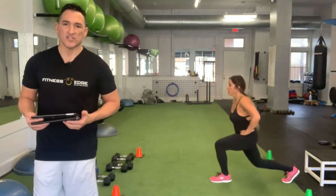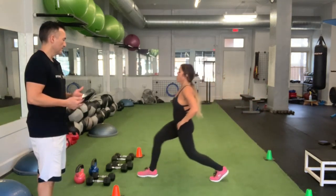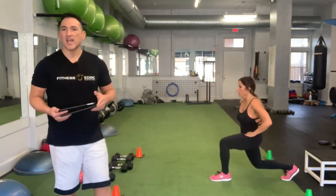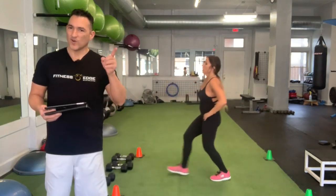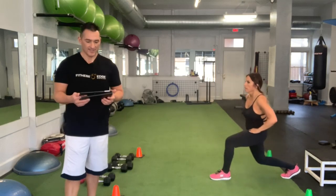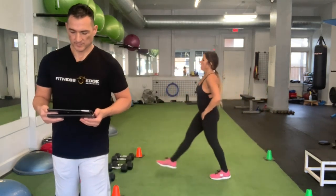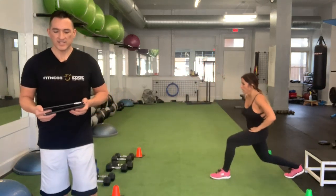Try not to cheat the lunge. Get a good range of motion. That's it. So it's always as fast as you can with good form. The good form's the limiter right there. So if that means you gotta go really slow, that's all right. Keep going, guys. Nice and strong. Form is key. Here we go.